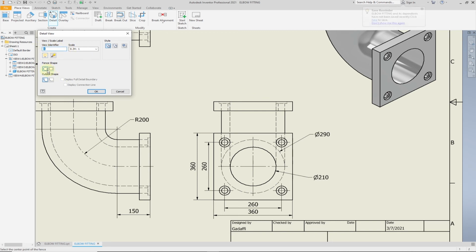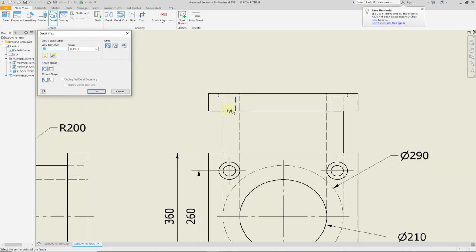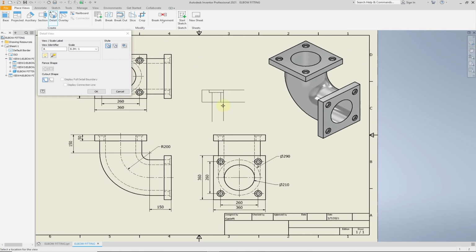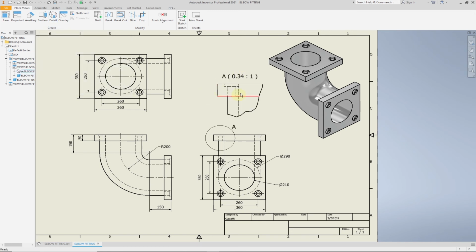So I choose circular, then select the center point of the circular, and we can drag it to show the view here, right? Then you can drag up here. So this is our detail view for this view here.